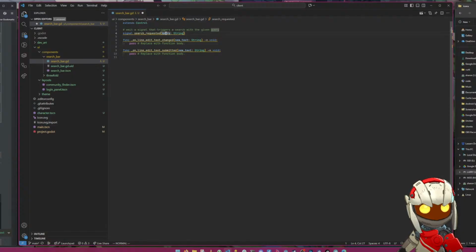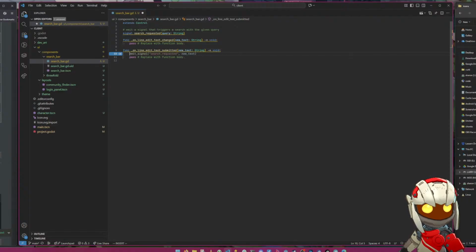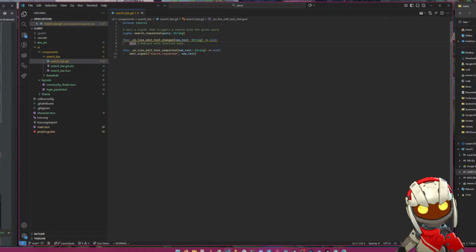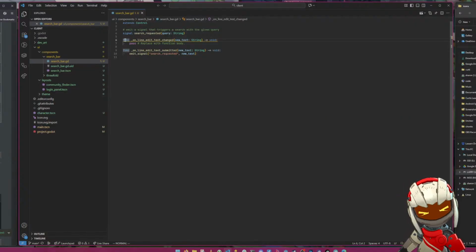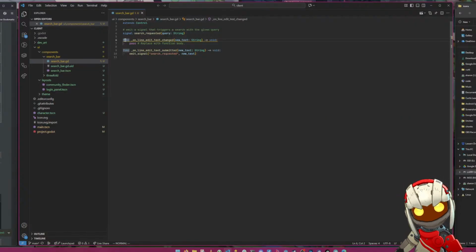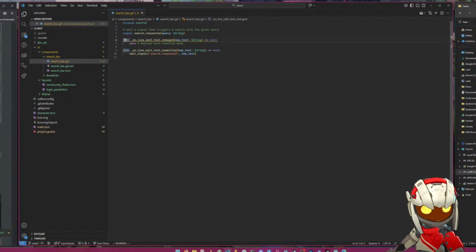When we submit the text, we should just search. We request the search right away because that's you pressing enter. That's the whole thing. But for when you're just editing the text, I think you should start a timer. And if it gets to the end of the timer and you haven't entered any new characters, then it should request a search. But if you enter another character, it should restart the timer. You should only start the search once you get to the end of that timer.